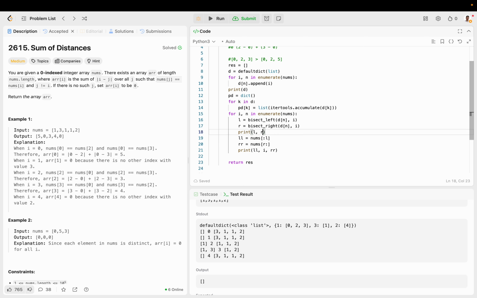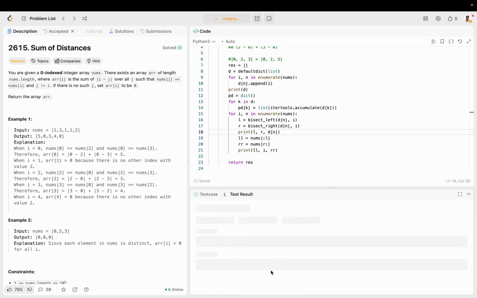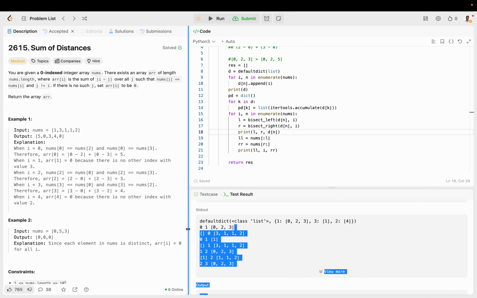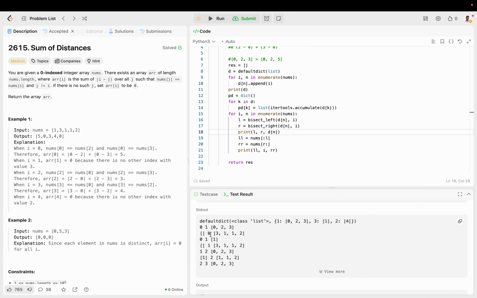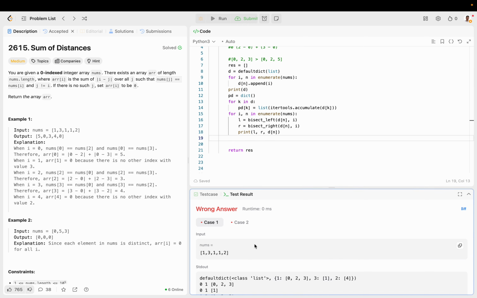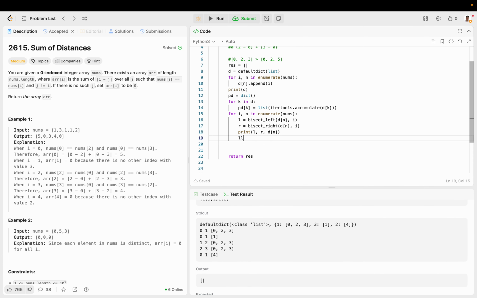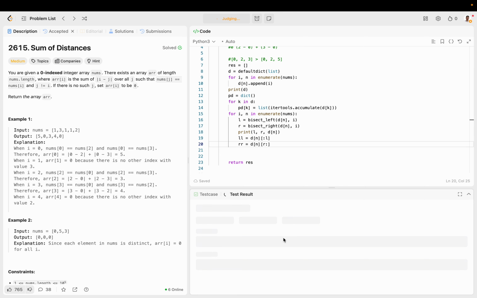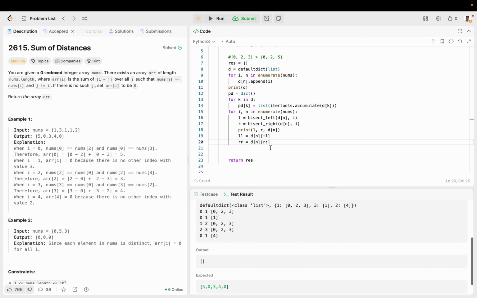Print left and right and DN. So up to left, why are we showing this? Why? Right is right to the end. No. This is fine. So left is nums of everything. Oh, D of N of everything up to left. And then right is D of N right to the end. So now, just call this cur is dn.